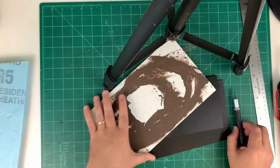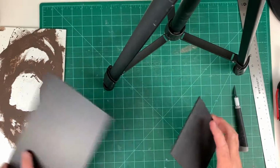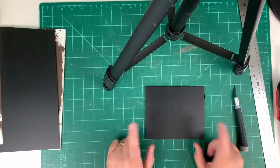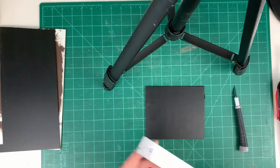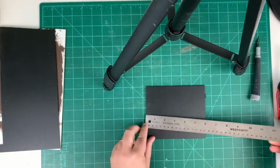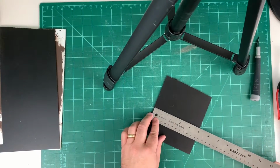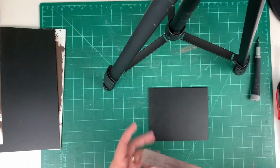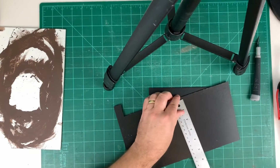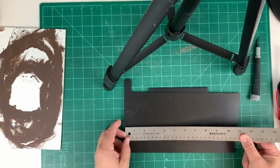And so I'll start back with the plasticard, just so we can talk about this. This is a good size square shape for a hill. I think this one is 5 inches by 6 inches. I'm just gonna measure here. Yeah, it's roughly 5 by 6. Of course, I'm not gonna make it square. I'm gonna make it an unusual shape. And this piece here, I think is almost 6 by 11. I'll probably just cut that one in half.